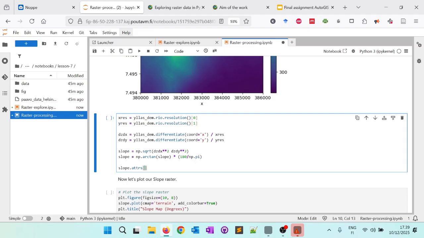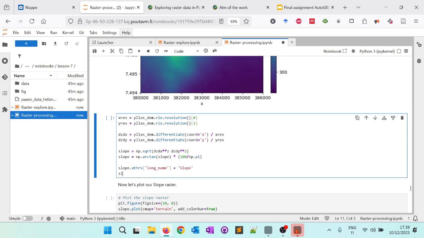So now what we want to visualize is, well, the attribute we have is a long name. So it's the information that is built into the raster. So the attribute is the slope, what we have. You should also provide the units that your data comes in, so it's degrees.